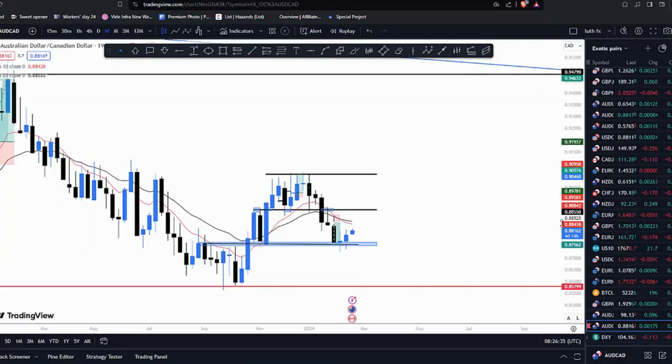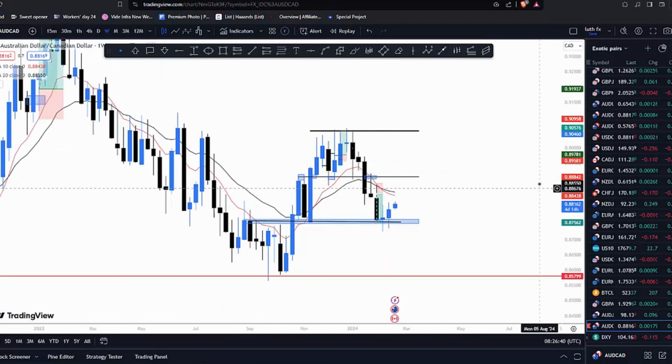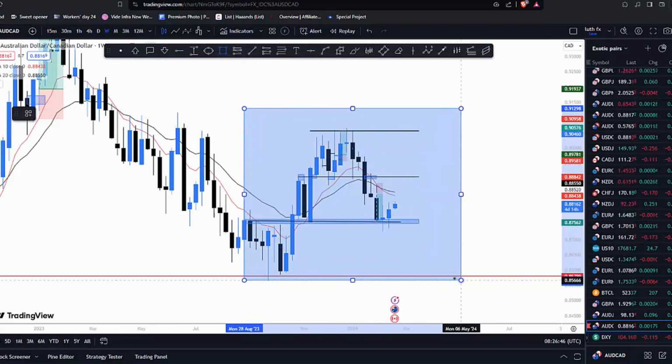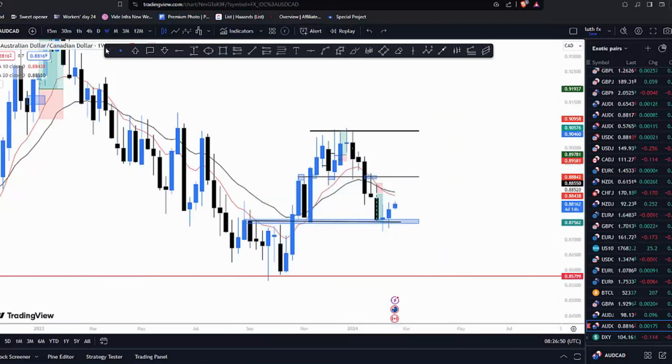Right now on the weekly time frame, things begin to get much more interesting. Now we are not focusing on the overall trend, we're looking at the current price action, because that is what stands the chance of giving us money now, right? Now this is the current price. We are looking at any price action that is within this range. That is what we are looking at right now.